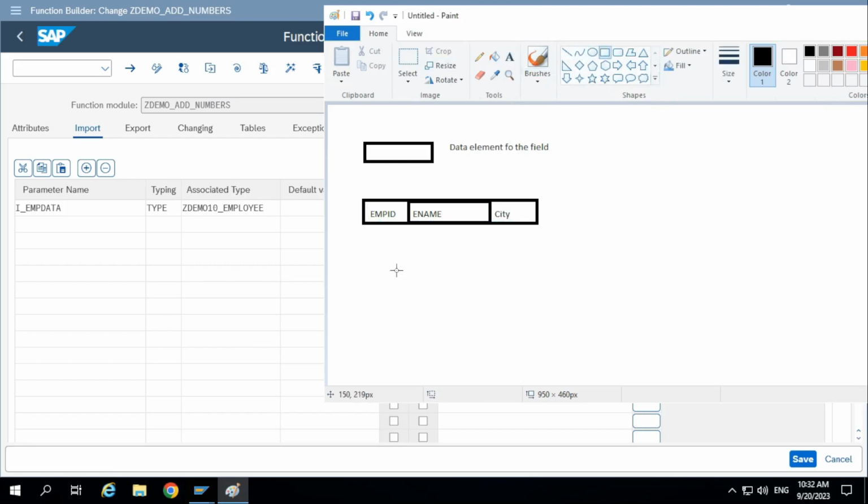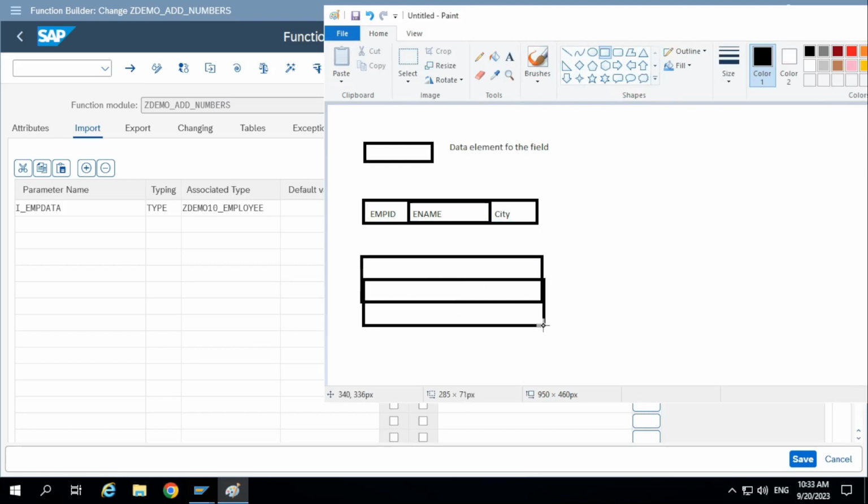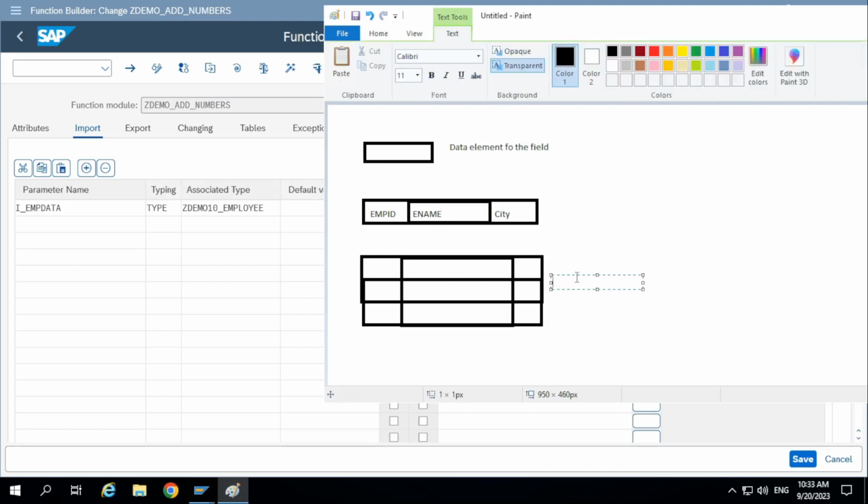For example, if you need to pass internal table data with multiple records as input, what is the associated type we need to take? Table type. I'll show you how to create the table type. Without using the tables parameter, if you need to pass internal table data as input or return the internal table data as output, what is the associated type we need to use?